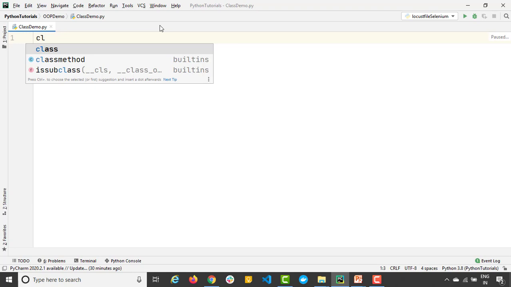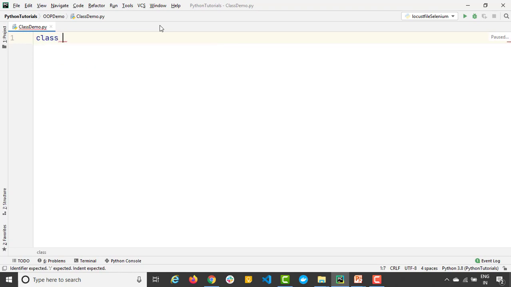So how do we create the class? Before creating an object, you need a class, right? Because you need a blueprint, then only you can create an object. So just write a keyword called class, and you can see we are getting auto suggestion. Just type class, give a space, and give the class name. I'm giving the class name as person, because this is the example which I showed you, right? Put colon and hit enter, you will get the indentation. Now whatever you write within this will come under a class.